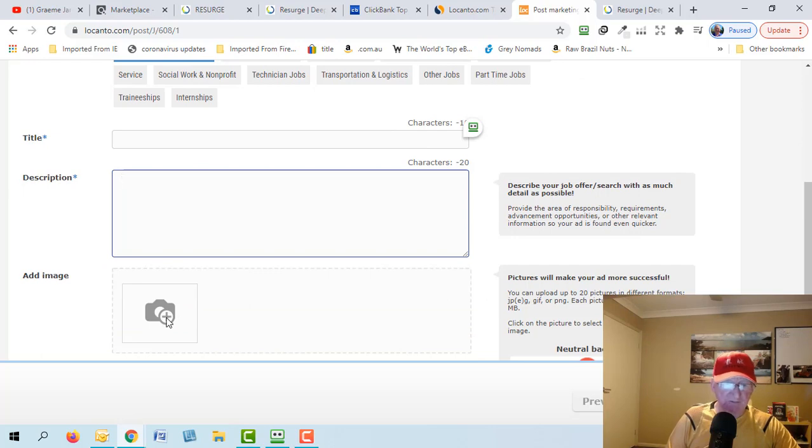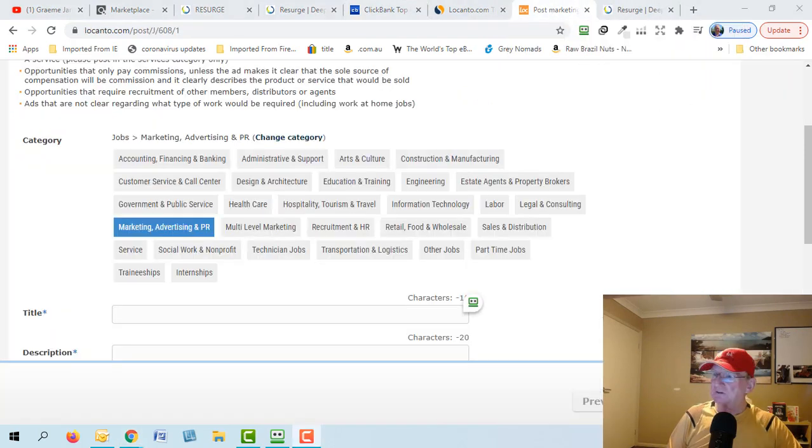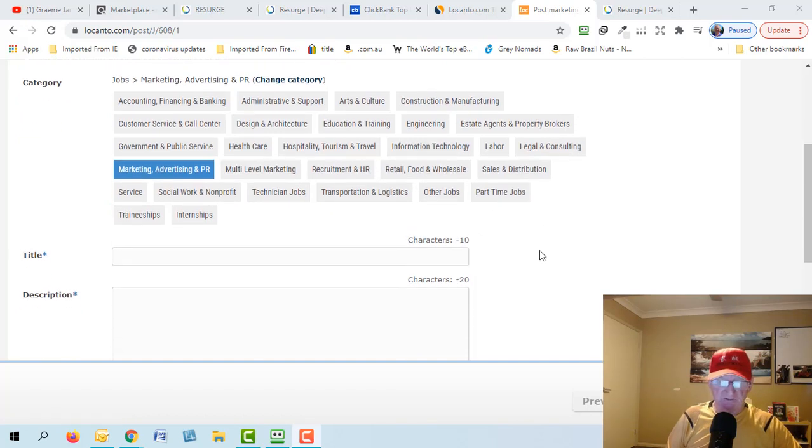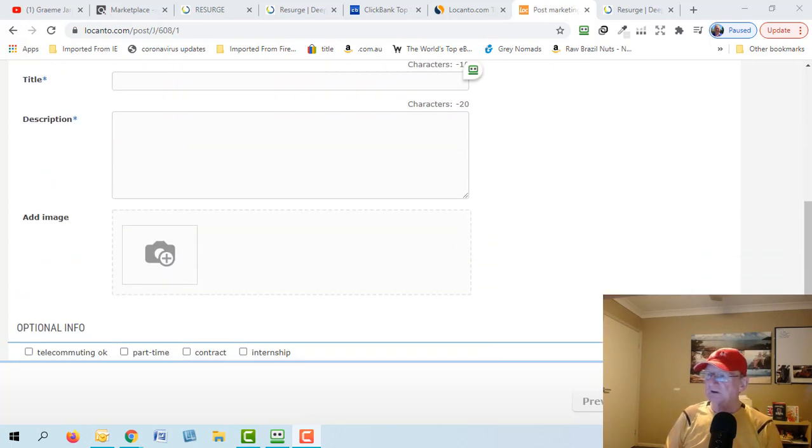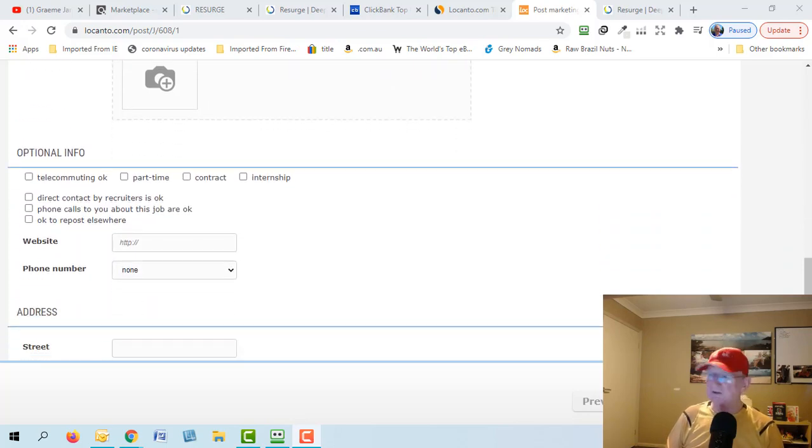And images, you would save the images from the JV page. Leave it up to you as to what you choose, something that's relevant to whatever your category is. Now, some of these categories might be paid only. Have a look, go back, just do some research. Have a look what category that other research one was in. And don't misrepresent. You can't do press releases. Read the terms and services of research and the other products. And then just write your ad, post your ad, and then every 42 days come back and renew your listing.